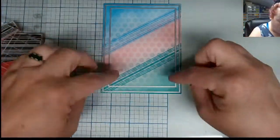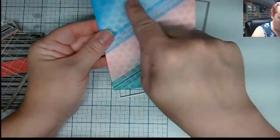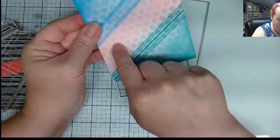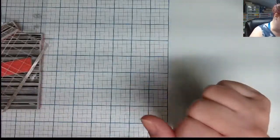So we need two for this, but you can also do this with a trimmer. You know, you can mark off your little points and trim out the center if you have one of those kind of trimmers. But I've got the dies, so I'm going to use the dies.